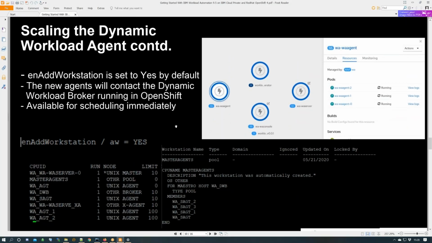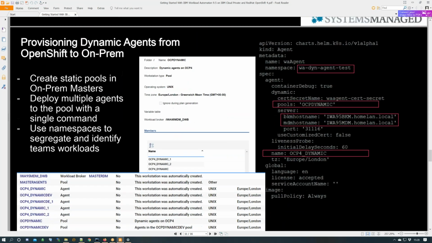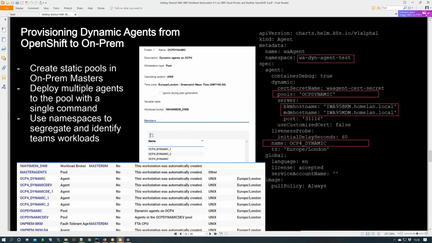But what I was shooting at there was you can easily deploy agents just by increasing the replica count. If you have a situation where you've got an on-premise master domain manager and you've got these OpenShift resources, I can spin out a load of different dynamic agents. I can put them in their own namespace, and I can push them out so they join a master domain manager that's on-premise.